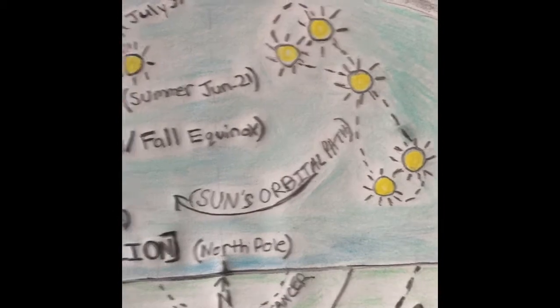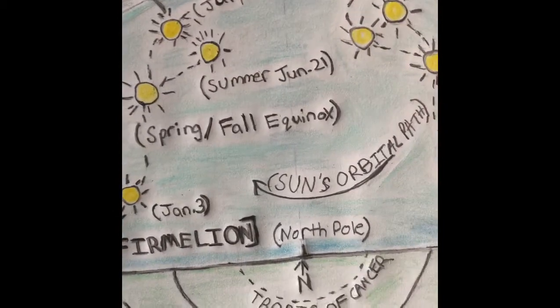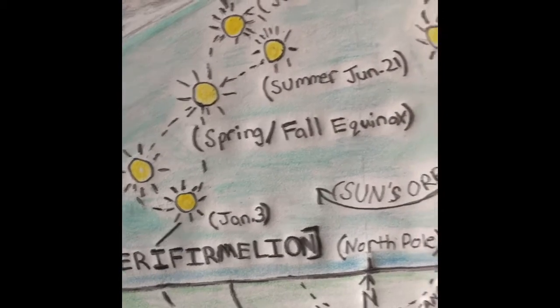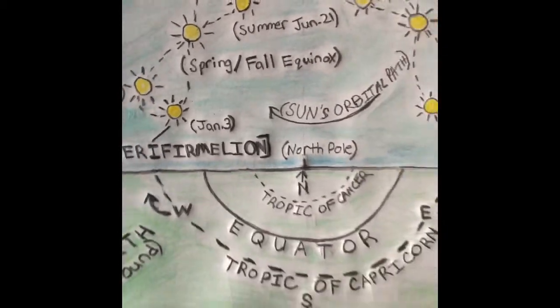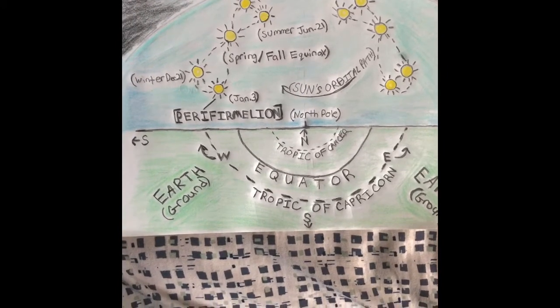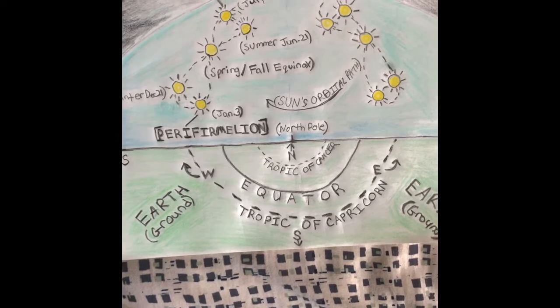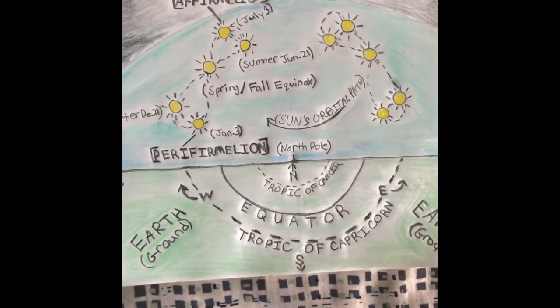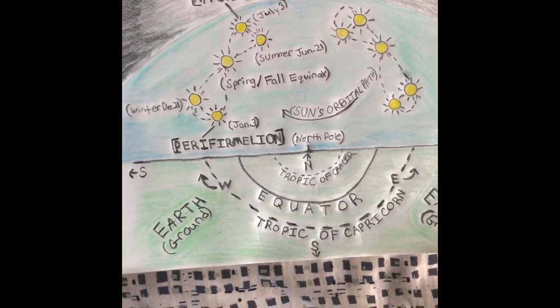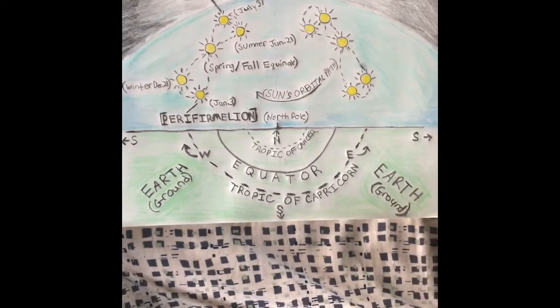The sun moves from east to west every day, and from summer to winter to summer, it will do the same cycle. And that's how all the suns work. And that's the main process of the sun's path compared to Earth. Why we see it extremely high towards summer and why we see it extremely low towards winter. And that's the physical process of the sun. So there you go.